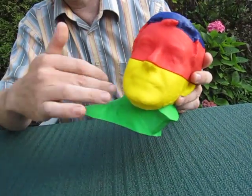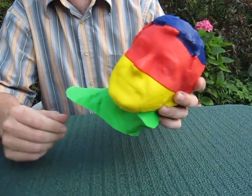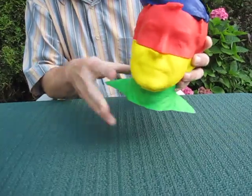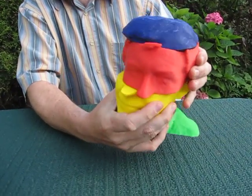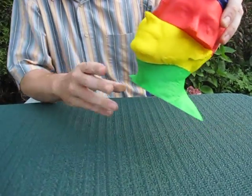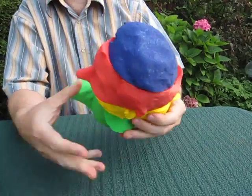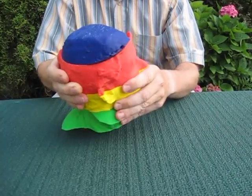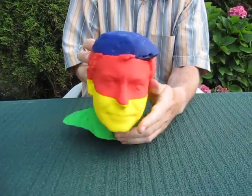What you see is the head is complete but the chin is in the wrong orientation. However, everything is connected by gears. So if I try to move the chin correctly, then the skull is moving. I can turn the head here so the skull works, but then this doesn't work. As you can see, everything is connected by gears with everything, so it really requires some tactics and some thinking to get everything aligned.